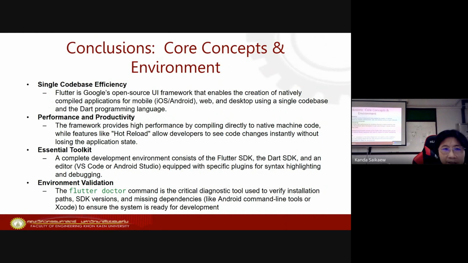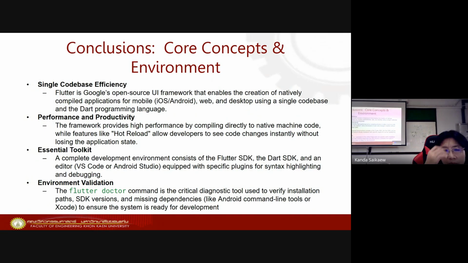Okay, so for this slide, we have learned that Flutter is a Google open source UI framework, right? That it allows us to develop only a single code base, but can then deploy on both iOS and Android, and also web and desktop. And the framework provides high performance by compiling directly to native machine code and also has features like hot reload that allow the developer to see code changes instantly without losing the application state.